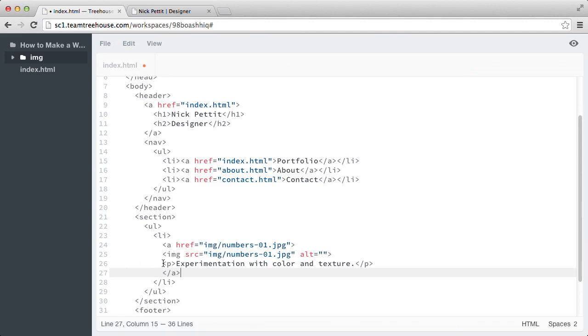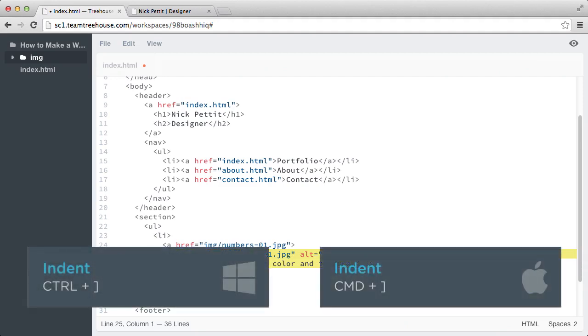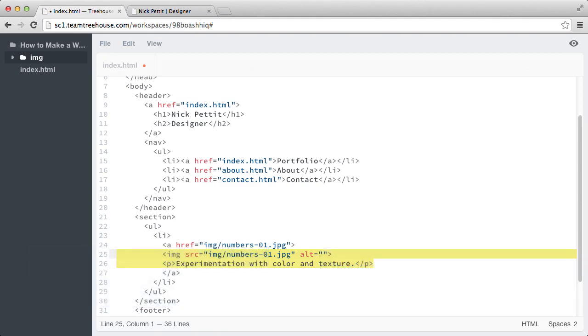Now, up until this point, we've been indenting lines one at a time. But if you need to indent multiple lines, there's actually a shortcut key just for that. We can highlight the lines that we want to indent, and then if you're on a Mac, press Command and then square bracket. And if you're on Windows, you can press Control and square bracket.